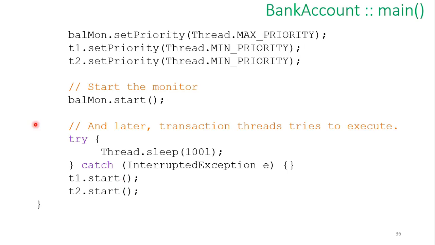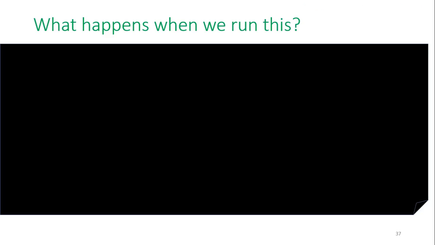So all of this slide is really critical in showing you to what length we went to make sure that starvation would occur. Okay, again, starvation is one of those concurrent programming bugs that can be very transient. You can see starvation occurring, you rerun your program, everything seems to be all right. So here, this example really tries to stack the odds in favor of starvation occurring, just to demonstrate it. And then let's take a look at what happens when we finally run this code.